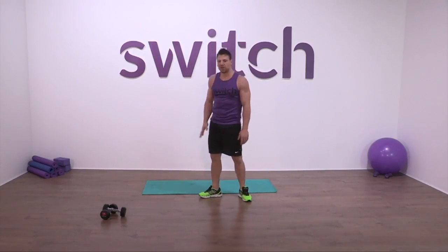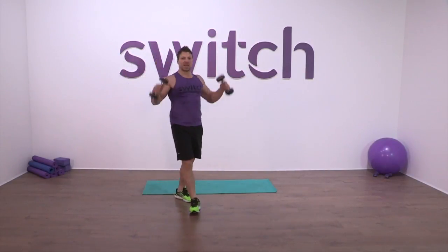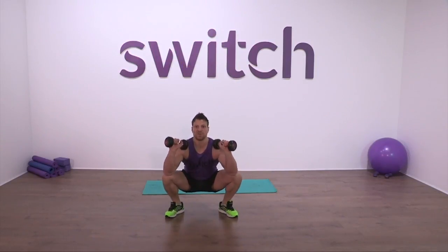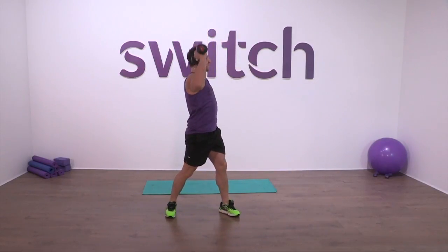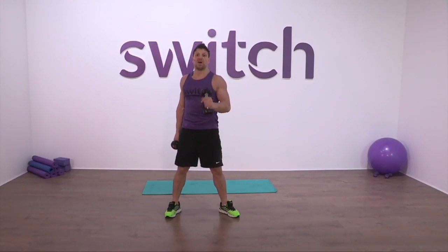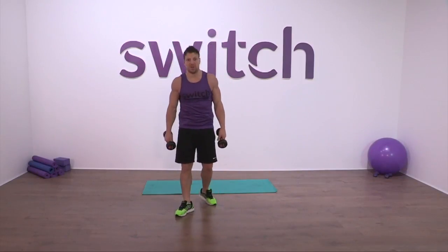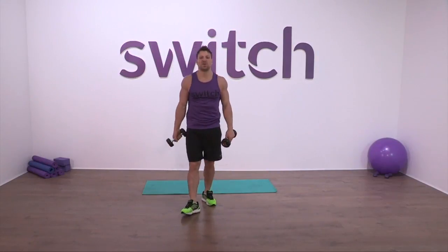It will be squat to shoulder press. Now, we are going to keep the hands always here during the squat. So we go down deep with the elbows, we will touch the knees. Then once we go up, we are going to twist 90 degrees. So you want to watch next to you. Okay, you want to twist completely. It's not to the front as usual, but we twist 90 degrees. The position of the legs stays the same, but we twist the upper part of the body. Very good for core, but also at the same time for shoulders and legs during the squat.